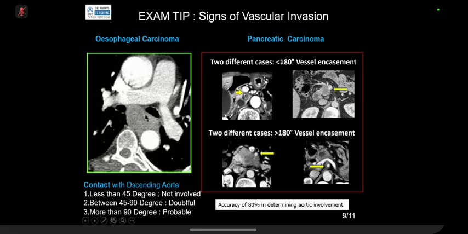This is a tumor. And if you see this interface between the tumor and the vessel, this is less than 180 degree. Agreed? So this is not involved. This one is just less than 180 degree. However, this one, if you see, it goes from here till here. So this is more than 180 degree. This is the vessel, and you can see the tumor is going more than 180 degree. So this is the criteria for SM. Okay.